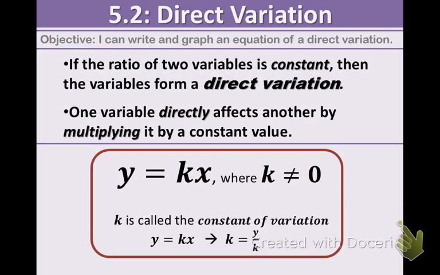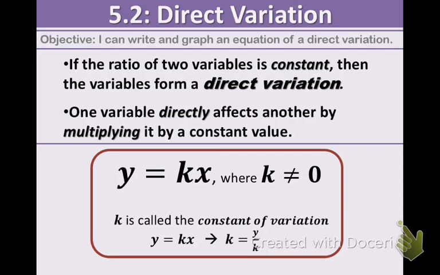So make sure you're filling in the blanks on your note sheet, and in the rounded box, we're going to write y equals kx. K cannot be equal to 0. And the way that we find out what K is, after you say that K is the constant of variation, you want to write that down.